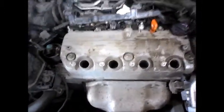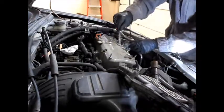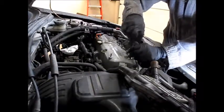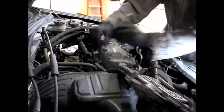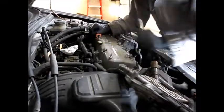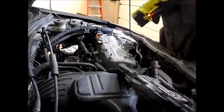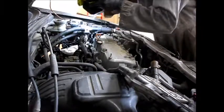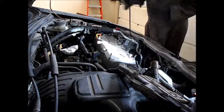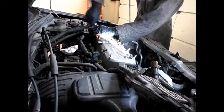valve cover. Okay, to take the valve cover off, there's 1, 2, 3, 4. Looks like there's only 5 bolts. And then you have to pry on it. Let's just have a look, make sure I didn't miss anything. Oh, there is one more bolt down here that holds this air conditioning bracket on, so don't miss that one. So that was a total of 6 then.